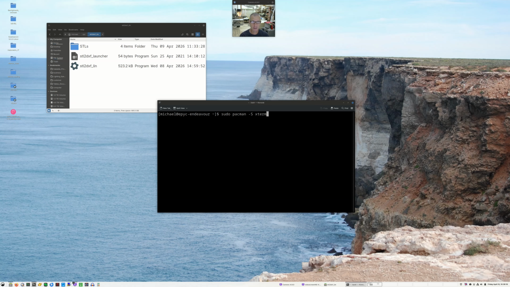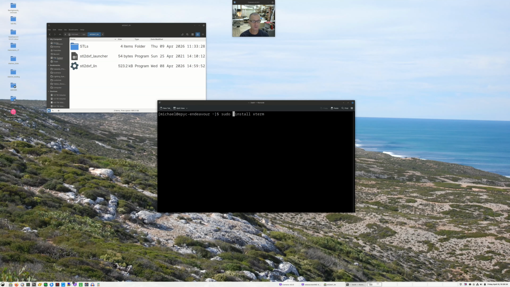If you're using something else, like maybe Linux Mint, you might just have to change this to apt install xterm. And if you're using, say, a Fedora, Red Hat line, you might be going dnf install xterm. Same situation, you press enter, type your password in, and a few seconds later it's installed.